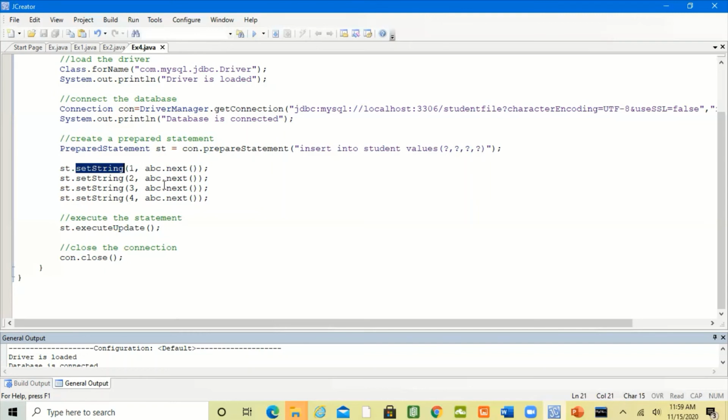So in this way, you can create a prepared statement. And how to execute the prepared statement? Very simple, using the method called executeUpdate. So this executeUpdate will execute the prepared statement. Fine.